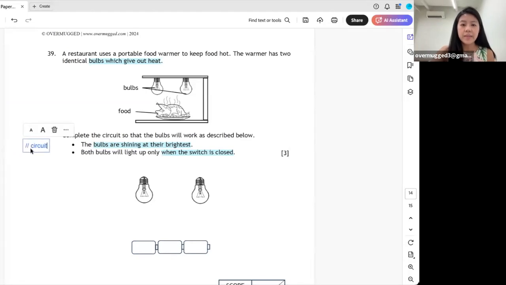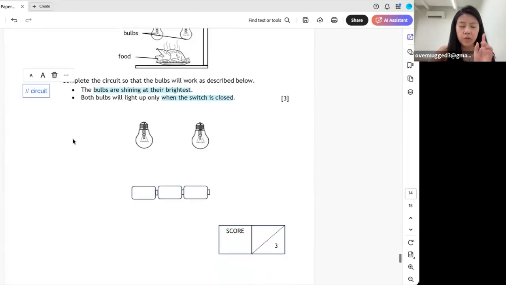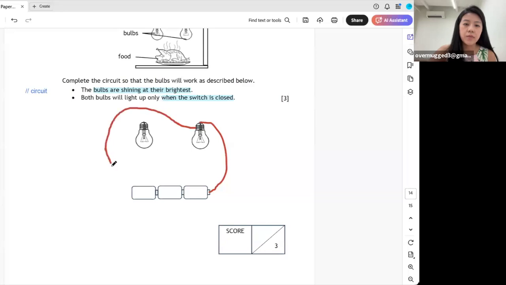Okay, not only that, the mention of the word switch here means I need to draw a switch in. It's always good to just settle one circuit first, which is 1 bulb. You need to take note for the connection of the bulb. There's 1 wire to the metal tip, 1 wire to the metal casing. I'm going to start with the bulb on the right, which is to the metal casing and the battery, and then 1 from the metal casing to the other end of the battery.